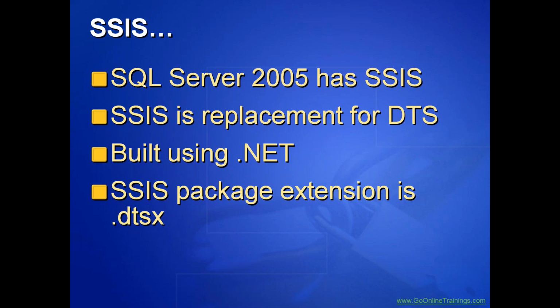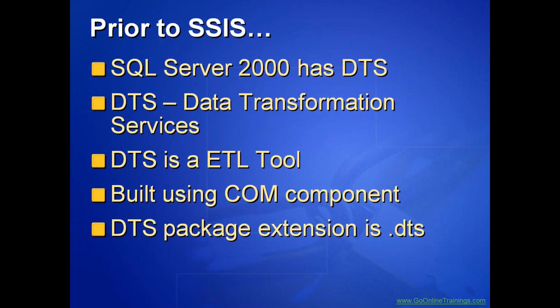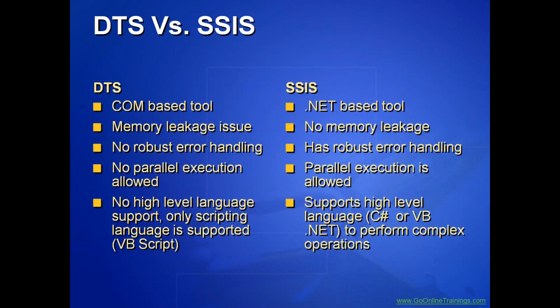Clear? So why are people still using DTS? Because of the history. They wanted to maintain the same history. So MS Word extension was .doc. Now the latest one is .docx. Similarly, the old extension for SSIS packages was .dts. Now it is .dtsx, which means it is an SSIS package. Now what are the differences? People may ask you, even if you don't answer, it doesn't matter. But at least it's good to know the differences between these two. Please read once. I will explain this.